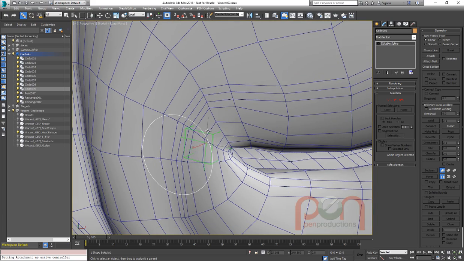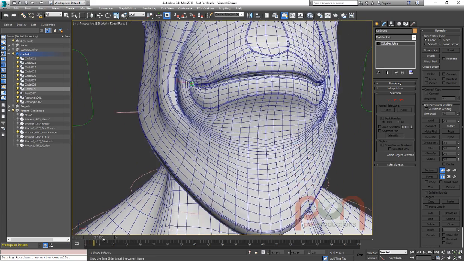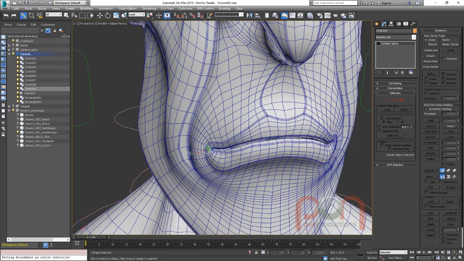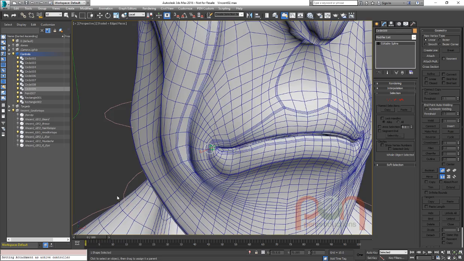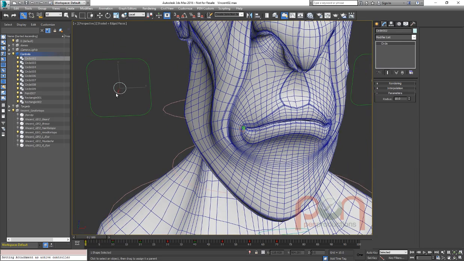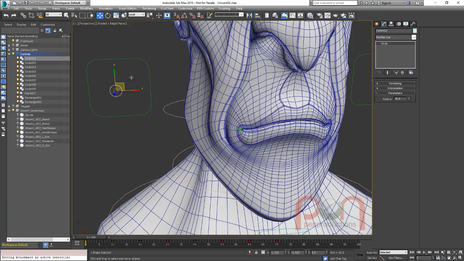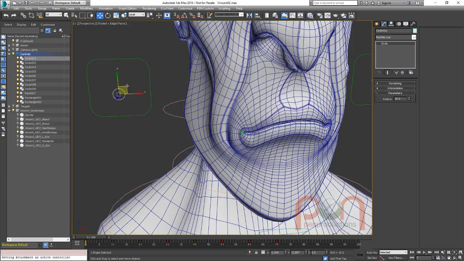Oops, let's make sure that it's linked to the point helper. And we should be able to scrub now, and you can see that little point helper is now moving with the head, and it's also going to move with the target. So if I were to grab one of the controls and move it, you can see that little control is now stuck to the surface.